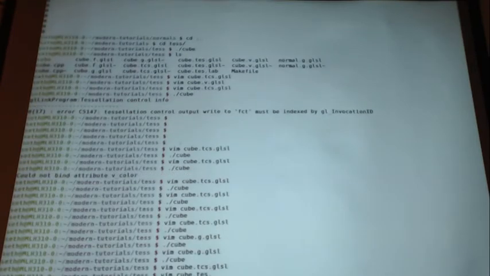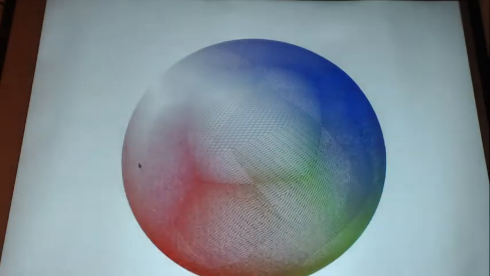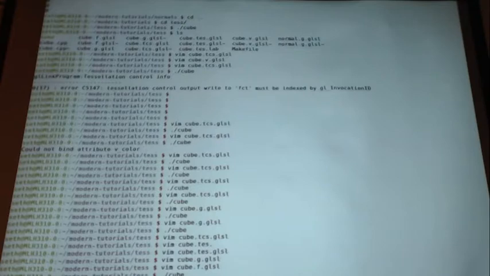But the other thing that happens, you know, we have to set the patch size. Let's not set the patch size. Okay, let's not do it. Oh, it worked. Well, I feel crazy. I thought we had to set the patch size, but it seems to have figured out the patch size, even if we don't set it.